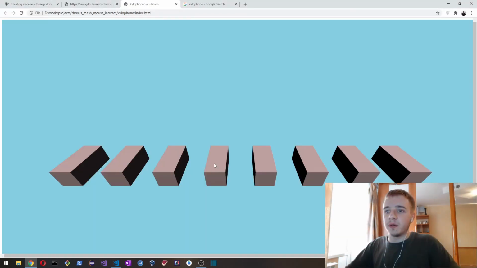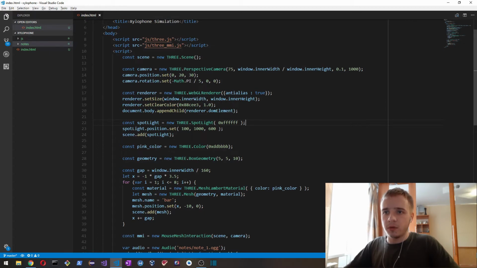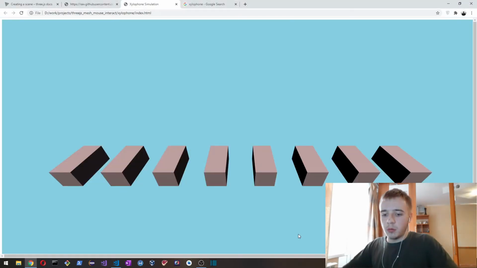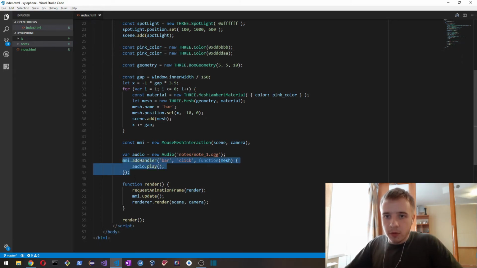Let's make them kind of highlight once we hover over the 3D object. Let's make it become kind of highlighted. I'm gonna use, and let's add an event handler for that.